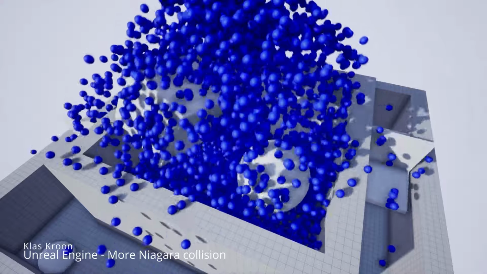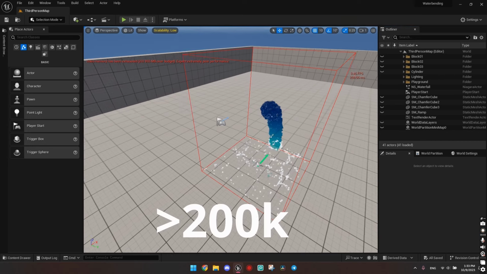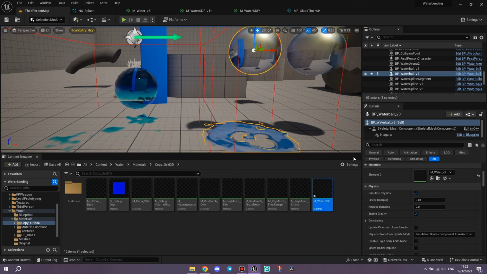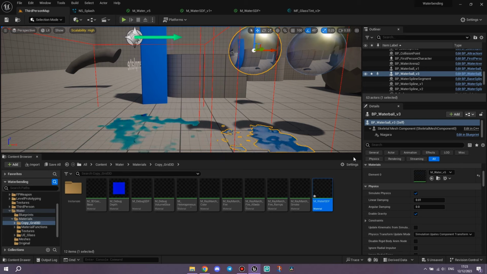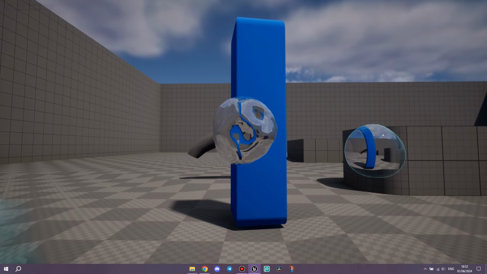Now, how do I make the water splash when it hits the ground? The only way to achieve that is with particle collisions, but that's almost the same as the water simulation. So I thought, why not just go back to it, but use it very cautiously. I also realized that I was previously simulating around 200,000 particles, so of course my computer crashed. But up to 10,000 particles was totally fine, and that's all I really needed. I didn't even need to put my project on the lowest settings. At last, the water was ready for the world to see.